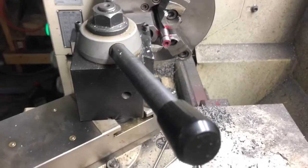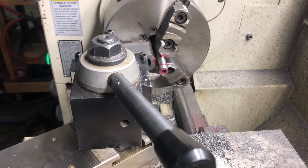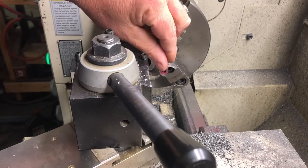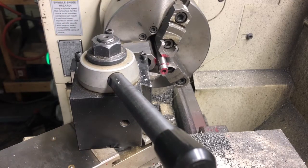Okay, so we're back. Get a little more centered shot of that. That's a little better. I put some indicator fluid on, and I've changed the tool to one that's got a 30 degree angle. It's my threading tool. I've come in and zeroed it, took a little skim cut, measured it, got the dimensions plugged into the digital readout. And this should be the last pass on this.